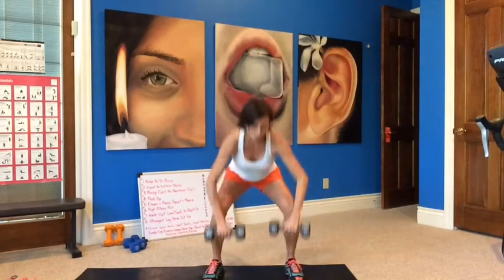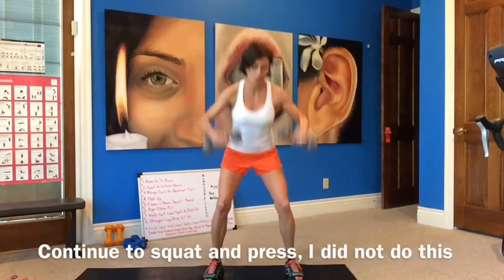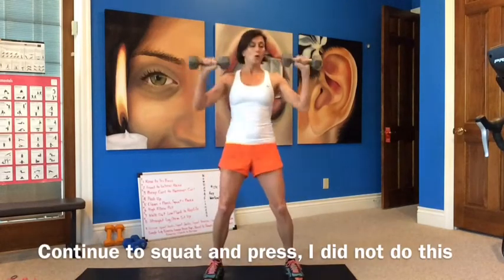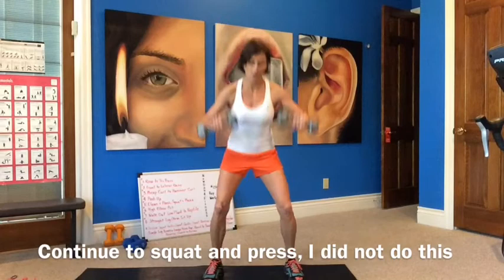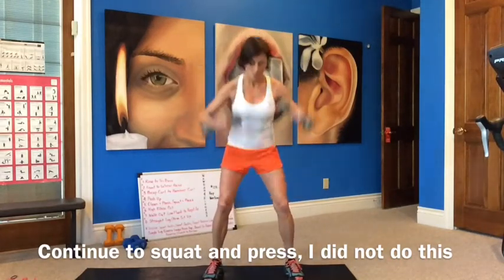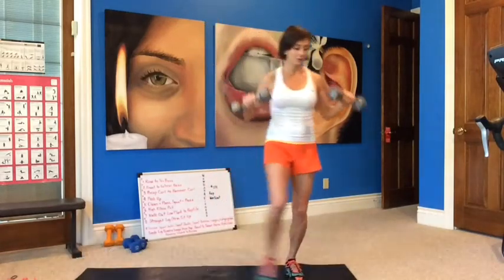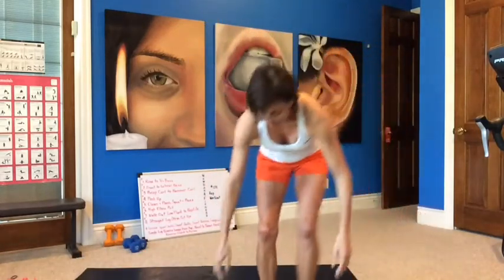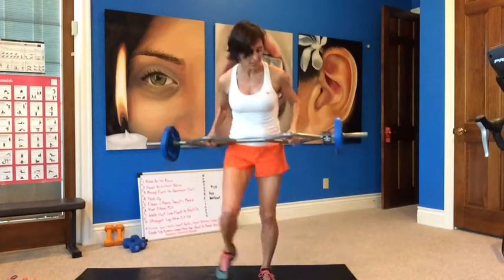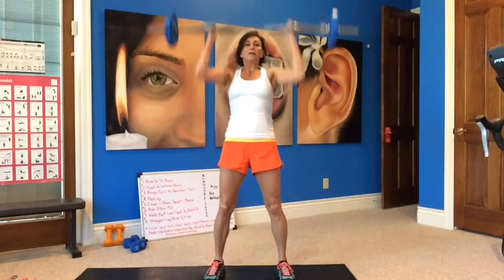three. So if you can use heavier weights here, you want to. Four, five, six, seven. Let me show you with the bar. My bar is heavier. I was just using tens. So down. Eight.